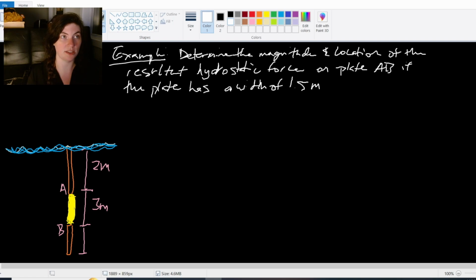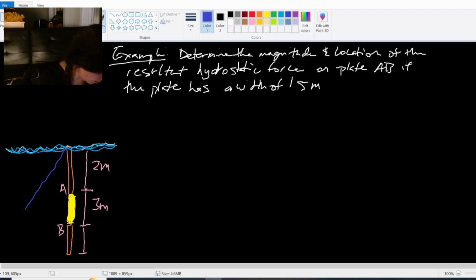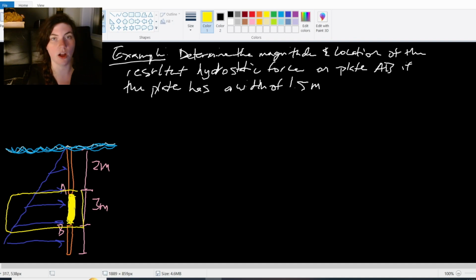The water is causing a force just by existing, and that's our distributed load, that triangular distributed load that we had seen before. But now we're just interested in how it's impacting this area AB, just cutting this slice out of our triangle. So the first thing we'll do is use that pressure equation to find the pressure at A and the pressure at B, so we can look at just this slice.